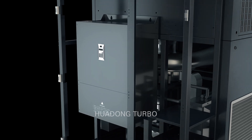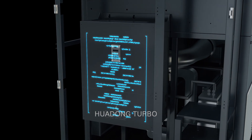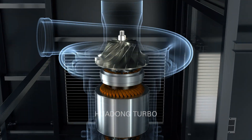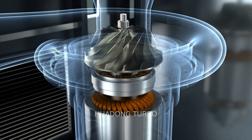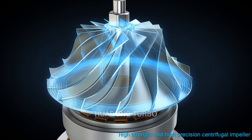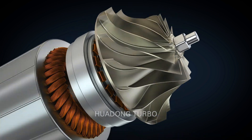The high power and efficient permanent magnet synchronous motor responds quickly, having large torque at low frequency. The frequency converter controls the frequency and size of current, driving the rotor to rotate at high speed and adjusting motor speed and blower capacity. The blower uses a high strength and precision centrifugal impeller.